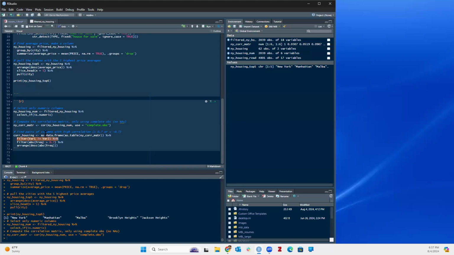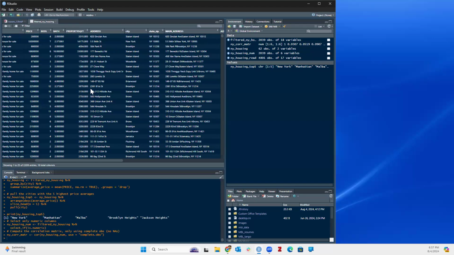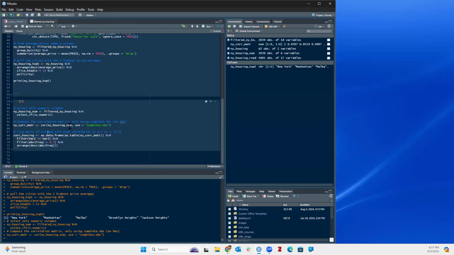And then the other thing is we are filtering only cases where variable 1 and variable 2 do not equal each other. That essentially just means don't include self-correlations. And this is also a very standard thing. What you're going to find in a correlation matrix, if you don't have this, is that it includes pairs where the pair might be price and price. Price and price are always going to have a correlation of 1. So that's going to mess up a lot of the numbers downstream.